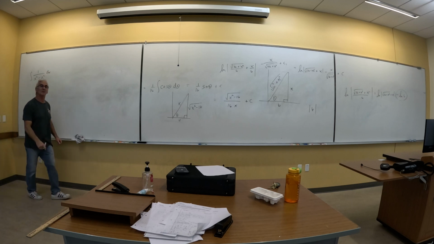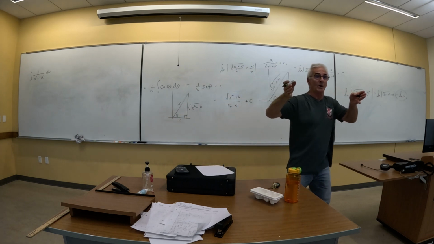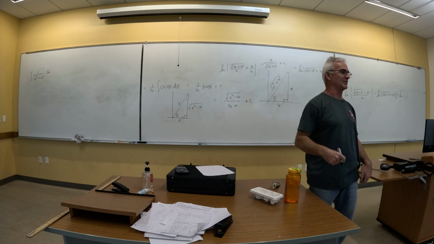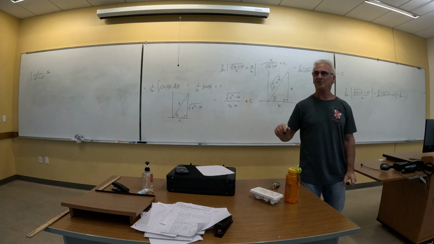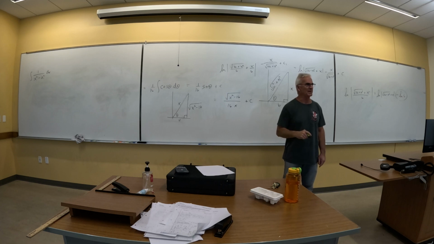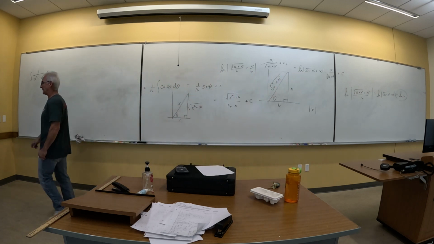On the cover of every calculus book, you'll have all of your antiderivative formulas for Calc 1. Okay, you guys know what I'm talking about? Either on the front cover or the back cover, you see all your antiderivative formulas. But on most of the books, they'll have this as one of the first ones. And it always troubles people because they say, wait, that's not one of the ones I learned in Calc 1. No, you didn't learn that in Calc 1. We're going to derive this one right now, and it's not trivial by any stretch.